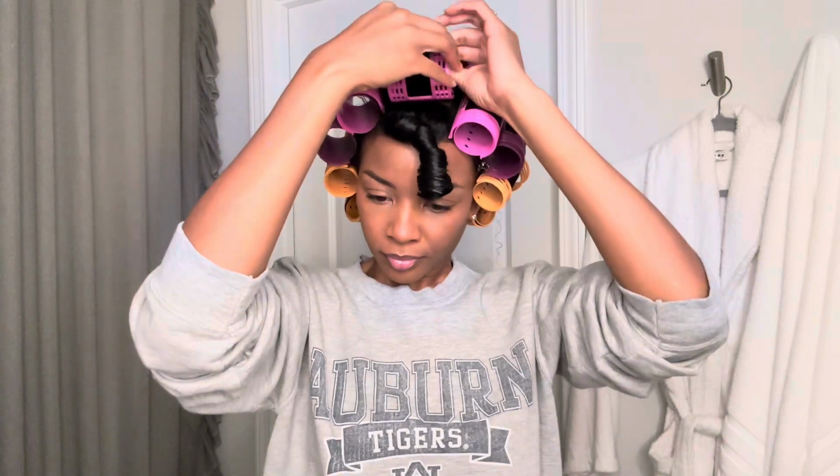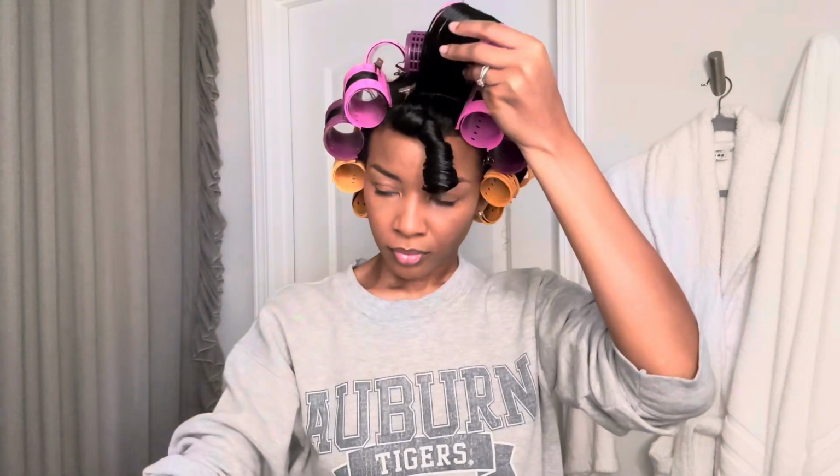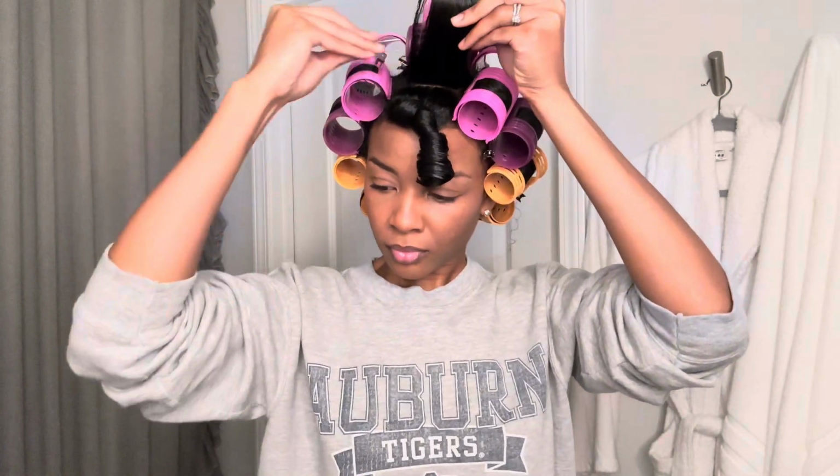Now it's cute, it's shiny, it's healthy, but when I pulled on it, I knew. Do y'all see how it's tightening up immediately at the root? It's not the same size that the roller was. It's wet. And it did not feel wet. That's just how wet hair behaves.